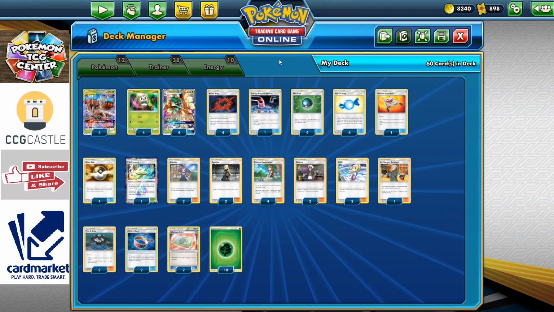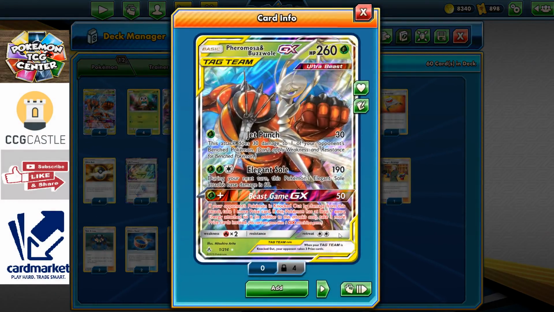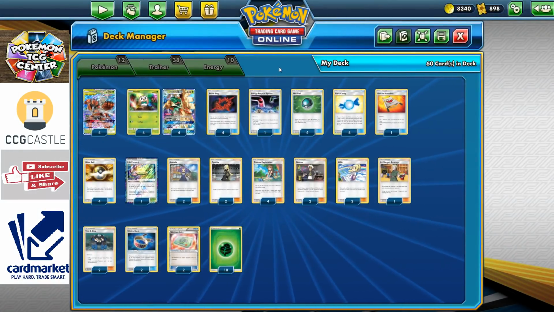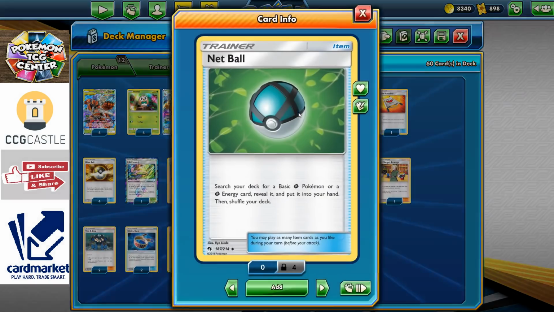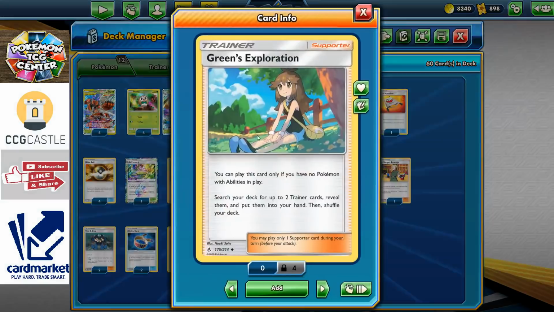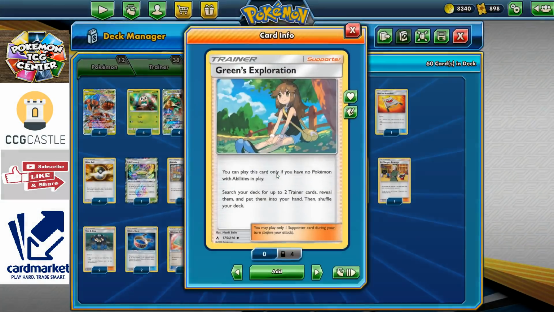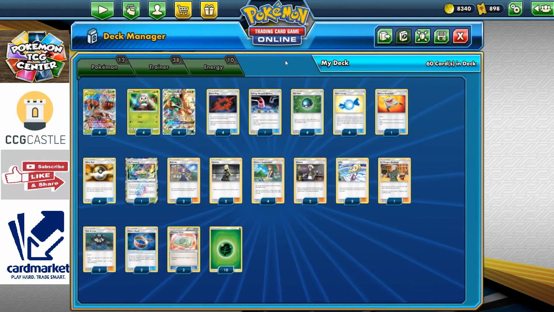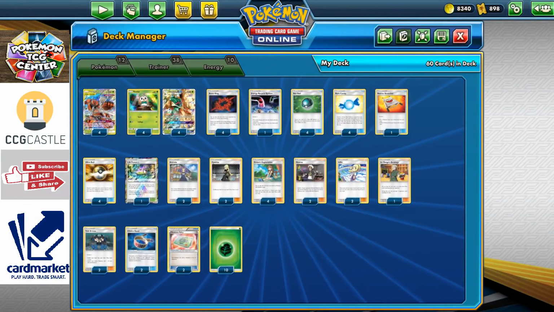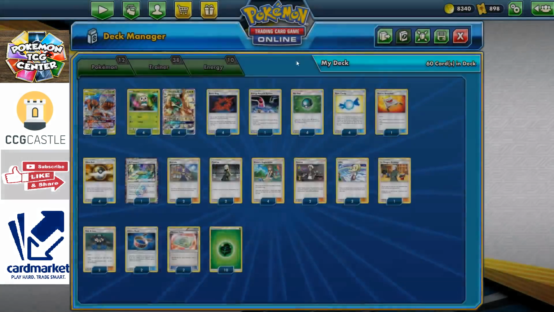This is a really consistent standard deck list that you're going to find. I'm running 4 copies of Pheromosa and Buzzwole Tag Team GX, 4 Rowlet and 4 Decidueyes, and that's it for the Pokemon lineup. For the setup, I have 4 copies of Nest Ball, 4 copies of Ultra Ball, and 4 copies of Green's Exploration. Before I manage to put my Decidueyes in play, I can take advantage of Green's Exploration. In addition to that, I'm running 4 copies of Beast Ring, a heavily loaded Beast Ring deck, so I can try to get 8 energies for that Beast Game GX attack.